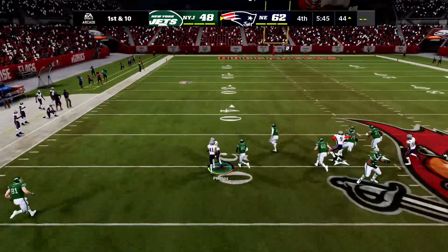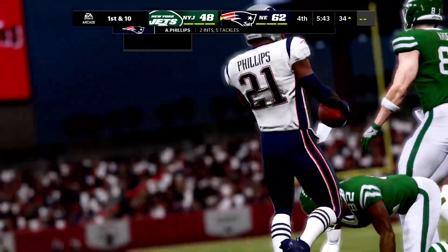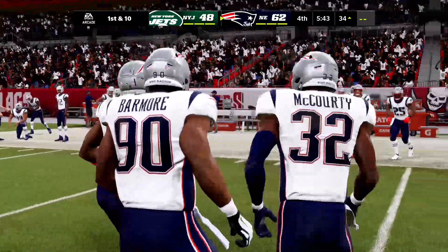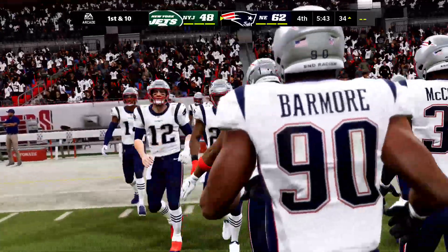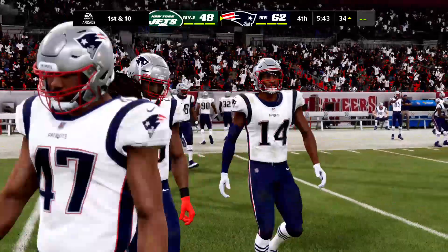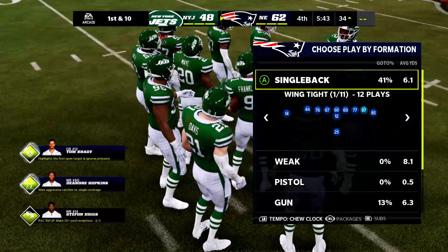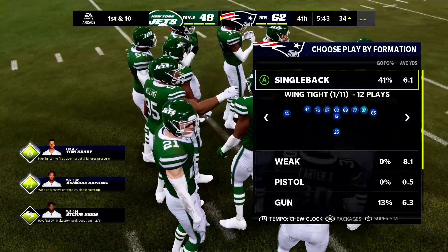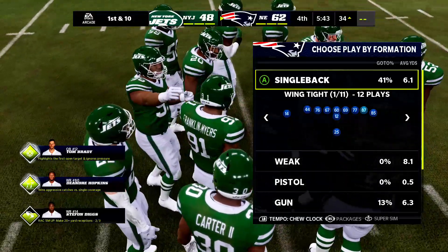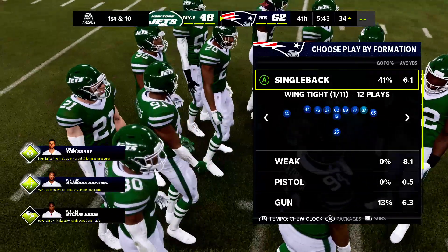And he's going to be intercepted — that's now four interceptions. Picked off by Adrian Phillips, who gets it inside the 35-yard line. You just feel for him right now. You can almost see through his face mask there's a lot going on. He's probably doubting himself a little bit. But here's what he needs to do — get through this game, go to the press conference, meet it head on, show your teammates you're ready to shoulder what happened and you'll be ready for the next game. If he can do that as a rookie, that's a great sign of maturity.